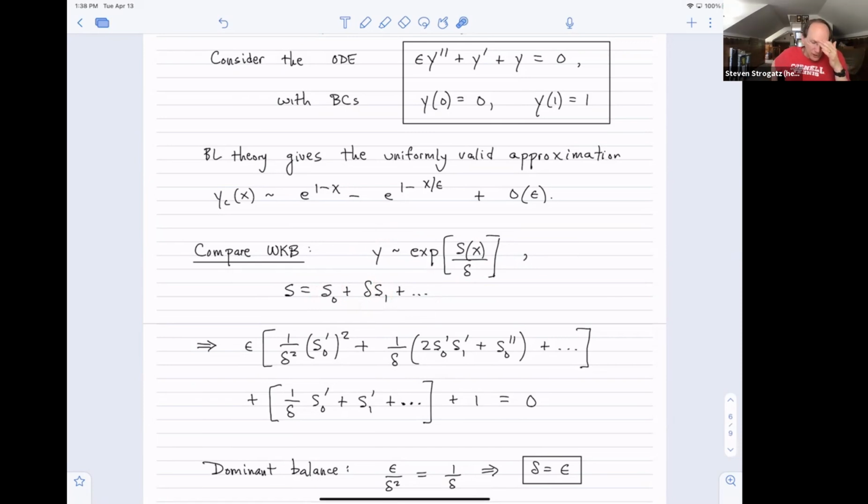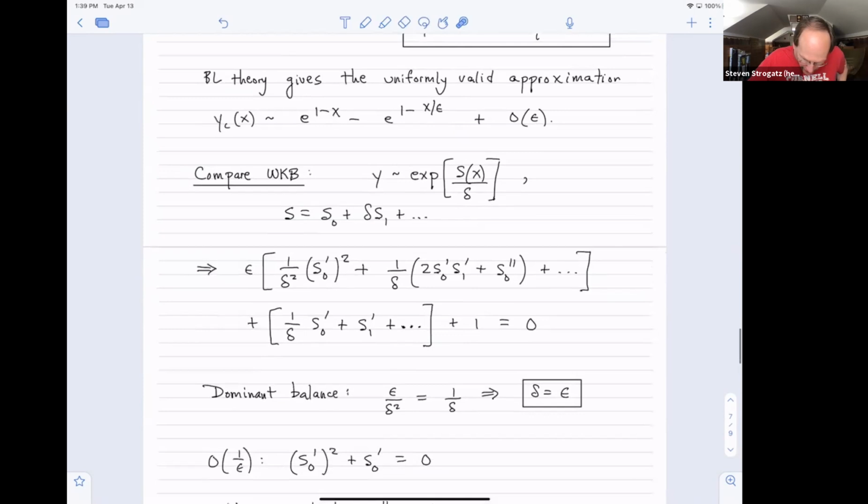There could be situations where this won't work, but this is the vanilla version of WKB. And as we could see from our derivation, it does work for this fairly broad class of Schrodinger equations. Although this problem we're doing now, of course, is not a Schrodinger equation because it has this y prime term in it. But anyway, good. Okay, yeah, good question. Is there another question?